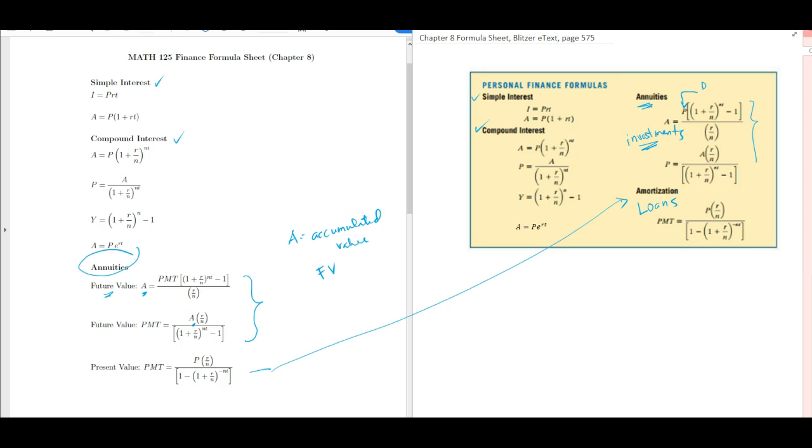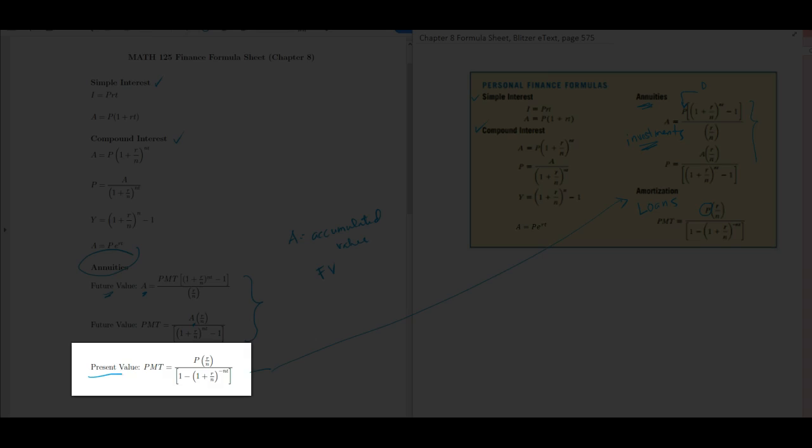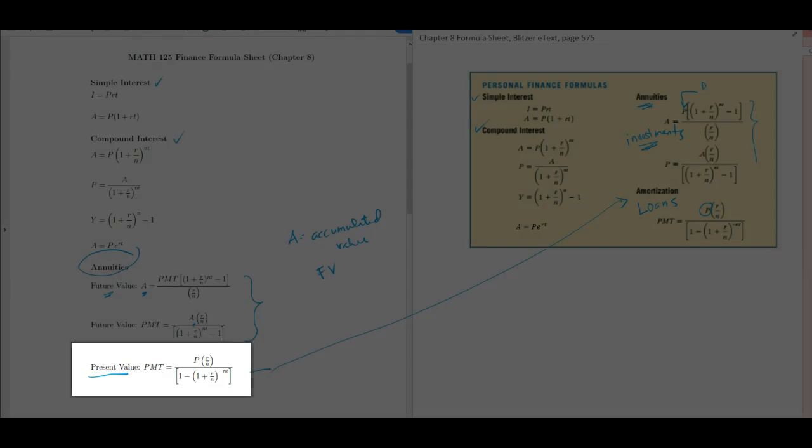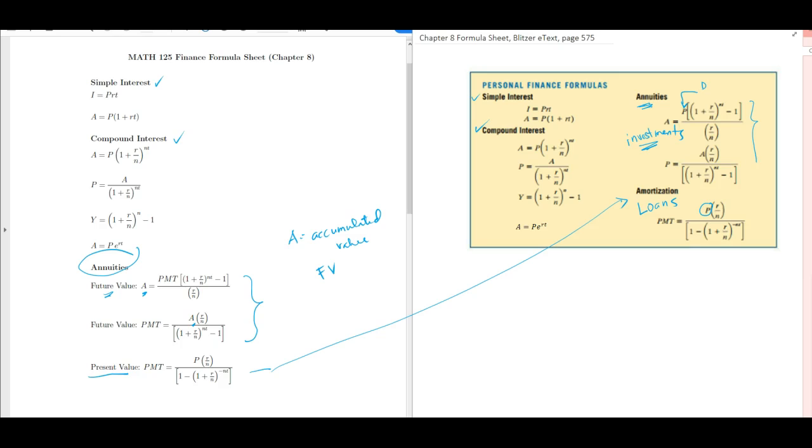Now, amortization is like a reversed annuity. Your interest is in the present value, P. That's why it's called present value here, because you already had the money. You borrowed that money. Let's say to buy a car or to buy a house, and you calculate the monthly payments necessary to pay off that loan. So in a way, the future value of this loan, because it gets lower every month, is zero. At the end of the term, you no longer owe money.